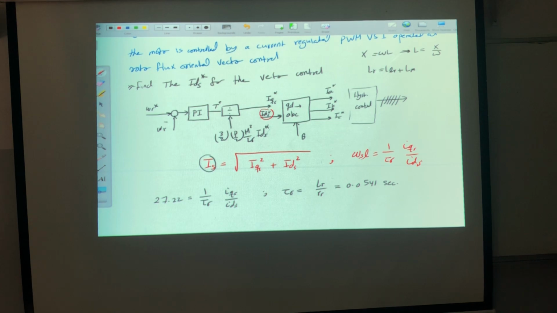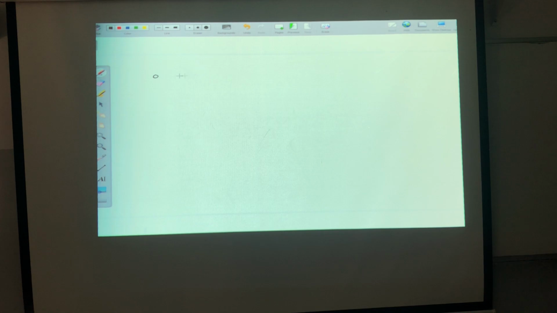So from the per-phase equivalent circuit, here I'm having the Rs, XLs, Xm, XLr dash, and after that I'm having the R dash over S. Now this one is given 2 ohm, this one is given as 5, so j5 ohm. This one is given, so j80 ohm. This one is also given, j5 ohm. This one will be 5 over S, correct? Yes. If I need to calculate S, it will equal omega s minus omega r over omega s, and if we do the math, this will equal 0.0866.